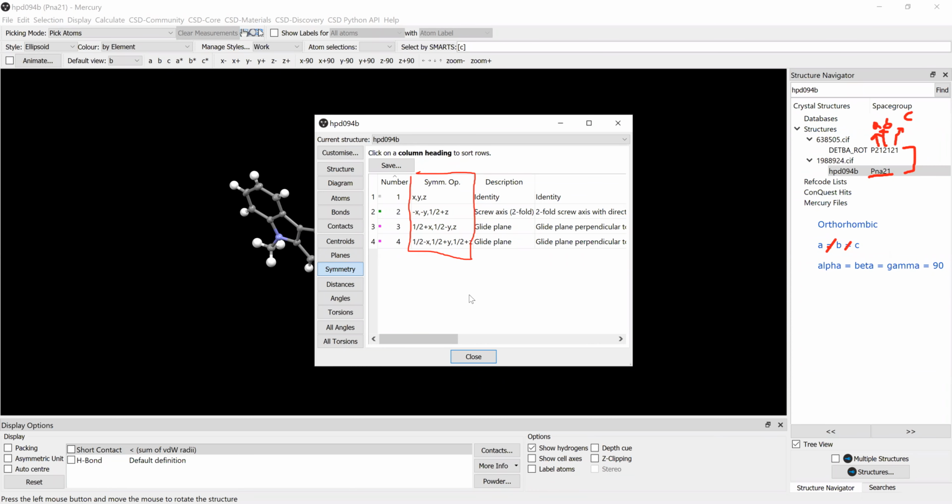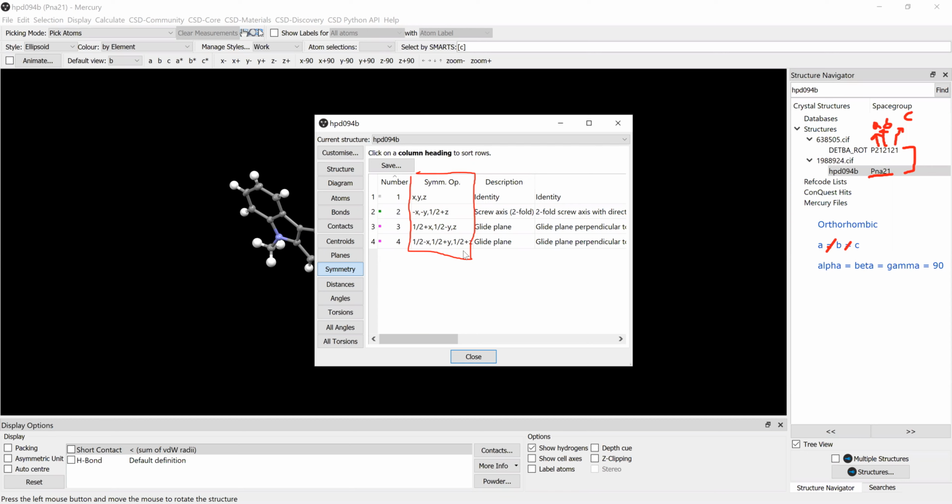Excuse me, not the A direction. Oh no, excuse me. You translate along the A, you get an A glide perpendicular to B. So the reflection is along the B axis, and then you translate along the A axis. So it's a translation after you do a reflection.